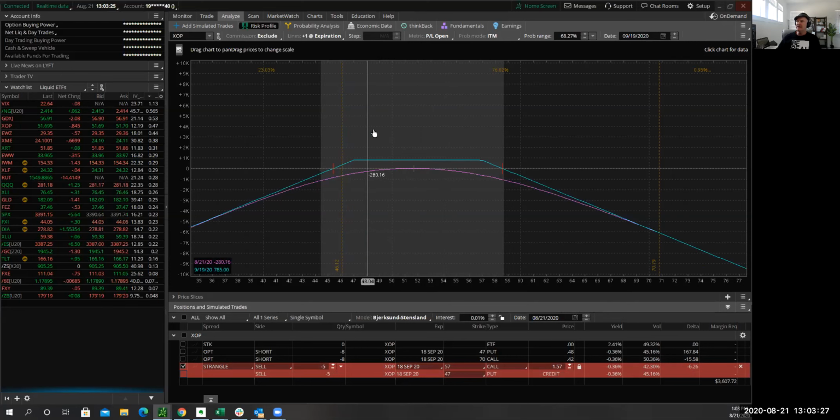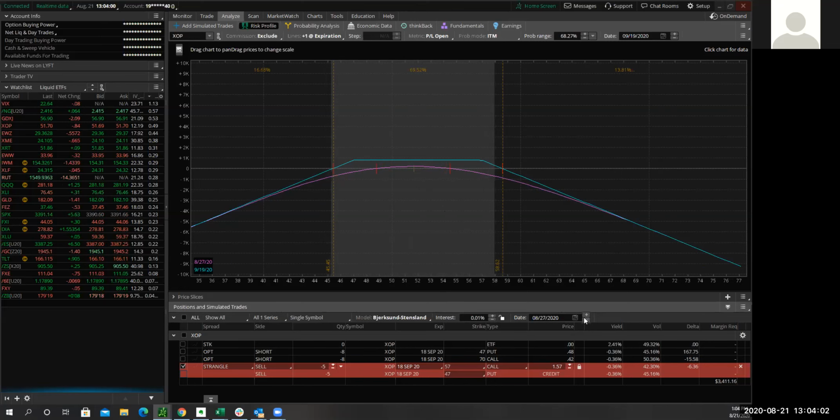Then what I'm going to do is I like to move these hash marks over to your break even points. And that tells you up here what your probability of profit is. So in this case, we have a 63.88% probability of profit. Now, if you're curious, what you can do is watch what happens to theta decay, because I'm going to change this date to tomorrow and the next day. And I want you to watch the graph.